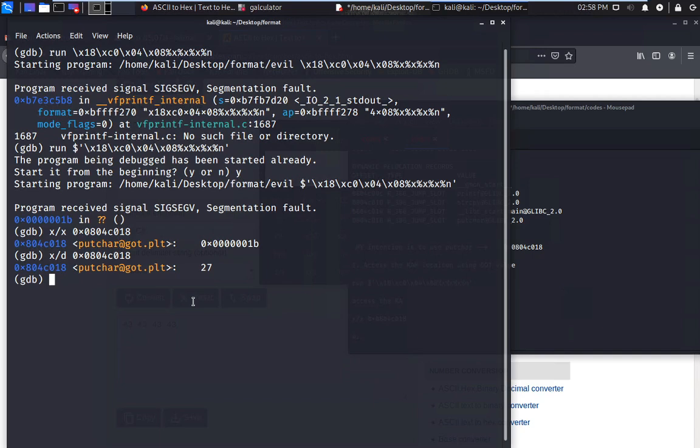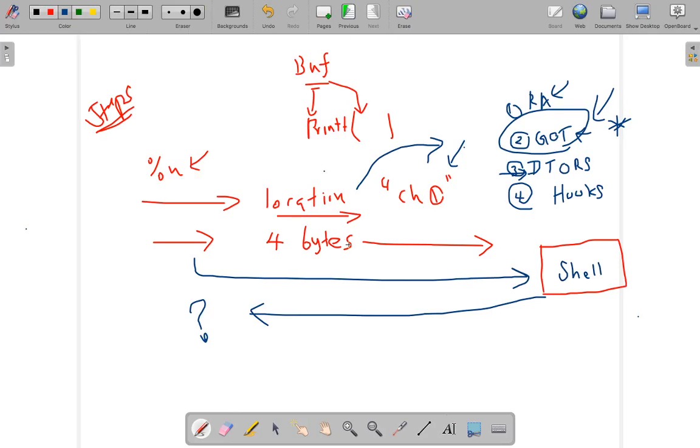Yes, now we have access to the memory, right? So now we have access to the memory. Now guys, we need to do something interesting. So we go back to our whiteboard. Now we have the 4 bytes. We haven't yet got the 4 bytes that we created, but we have the address, right? But this address doesn't have anything. So this is like the hijacked address. So we have to overwrite our own address.